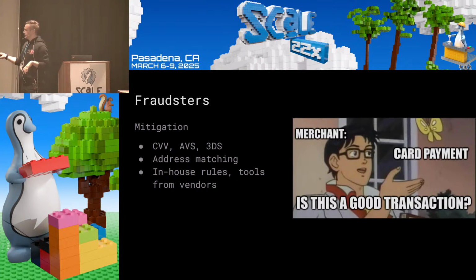So unfortunately in the US, almost all the liability is on the merchant to make this decision. Like I mentioned before, you have CVV, AVS, 3DS. These are things you can check against the issuer to make a decision here. If you're an online merchant shipping goods, you can match the address. That's a reasonable thing to do. Keep in mind, criminals know how this works, and they'll often match the address and then change the shipping address with FedEx or UPS, for example. There are tools from vendors. You can make your own in-house rules based on what you know about your business.